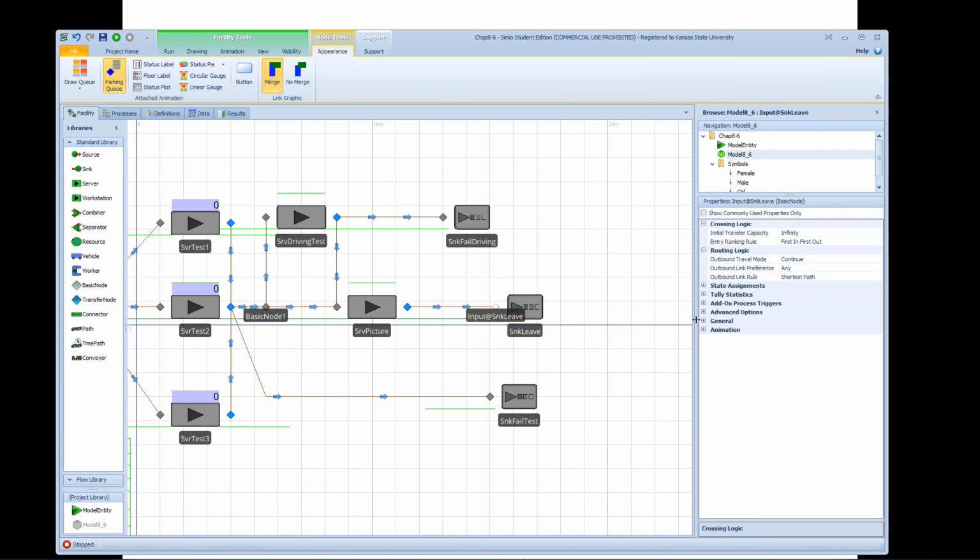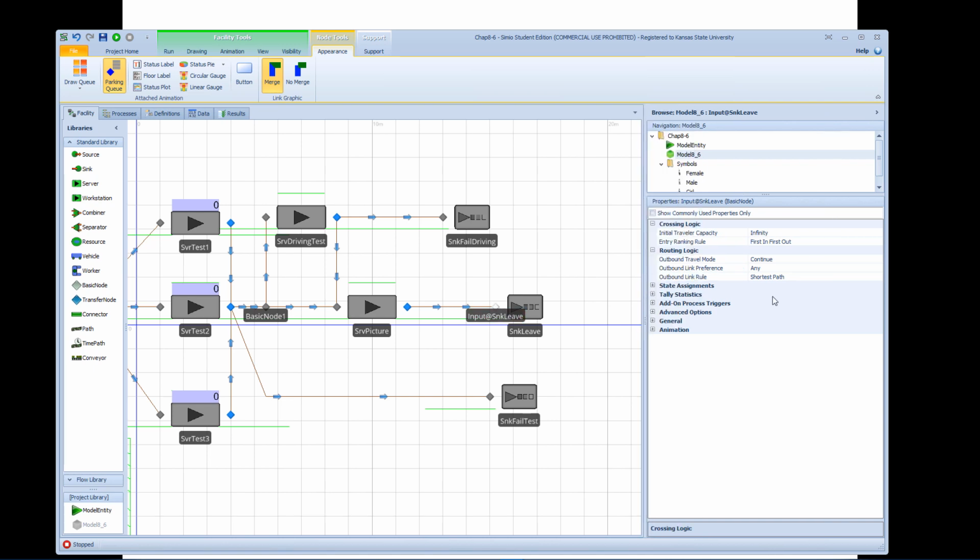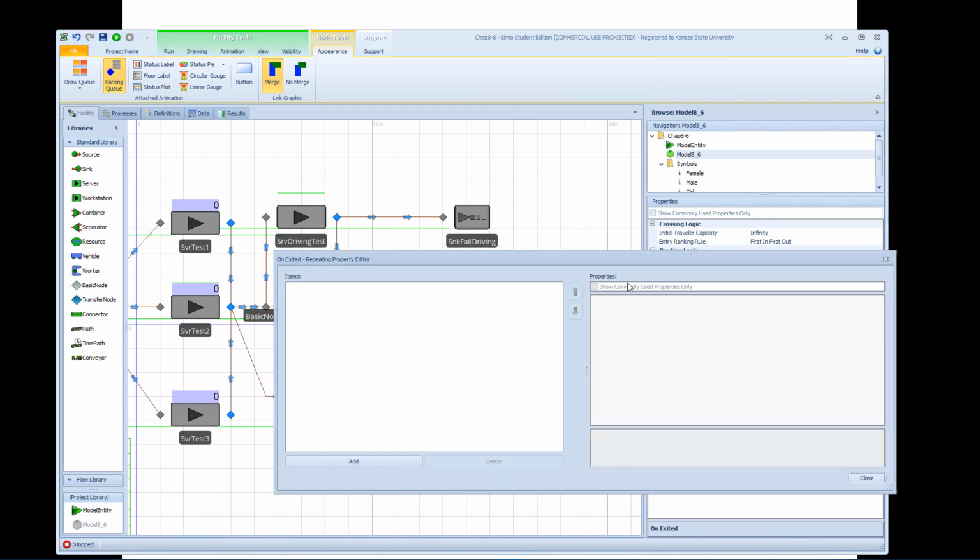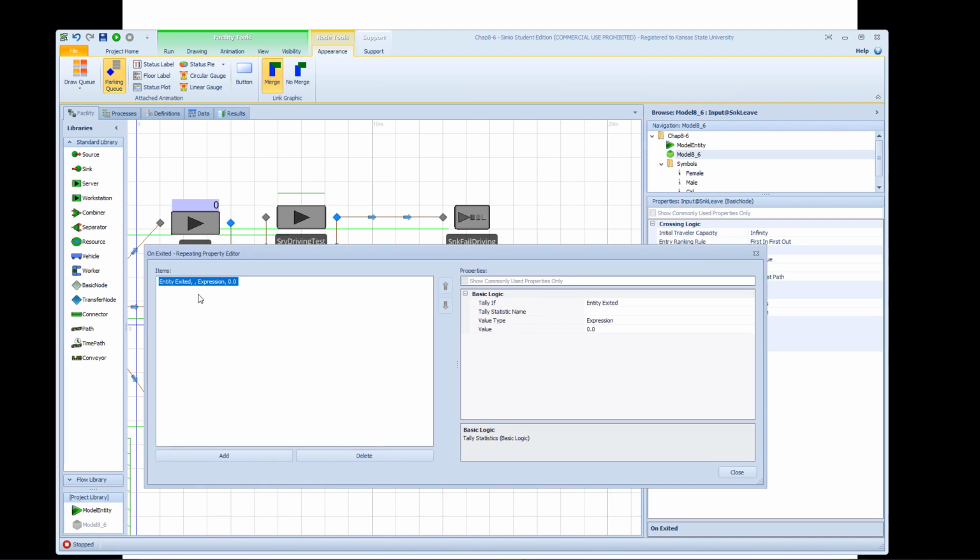Click on the input node for the sink station. You see a tally statistic portion, and we can do that from here directly. For the exit portion, we add one more, called entity exit.